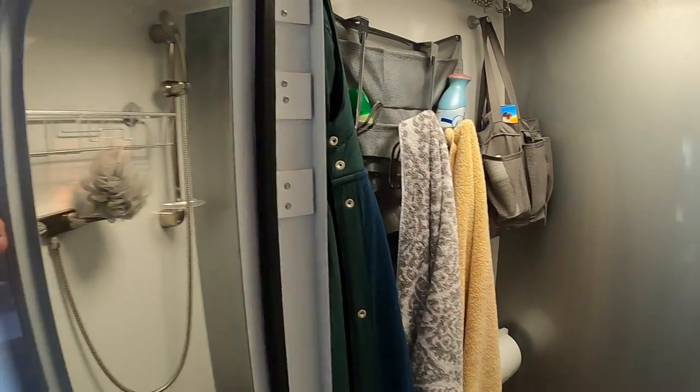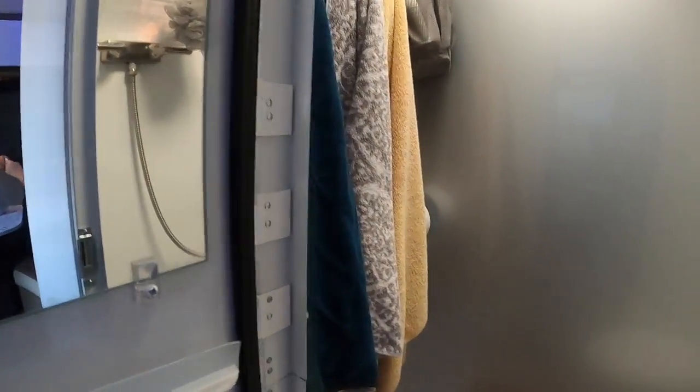There is so much room in the bathroom. Agreed. I'm super impressed with the bathroom. I like the bathroom. Yeah, for a wet bath, it's amazing. You see those contoured walls in a lot of other RVs that have the fake stamped slate or whatever. This one is smooth and flat. You take a squeegee, whoosh, whoosh, and it's almost dry to that point. So I like that aspect of it.